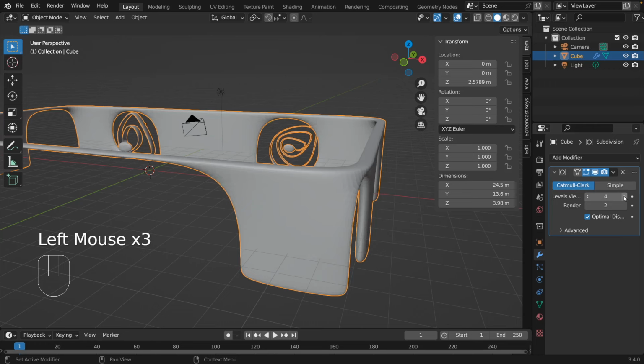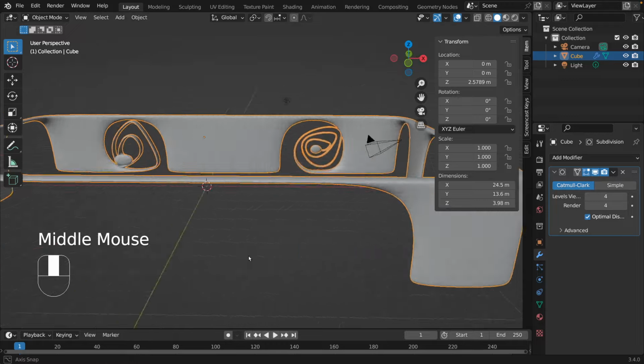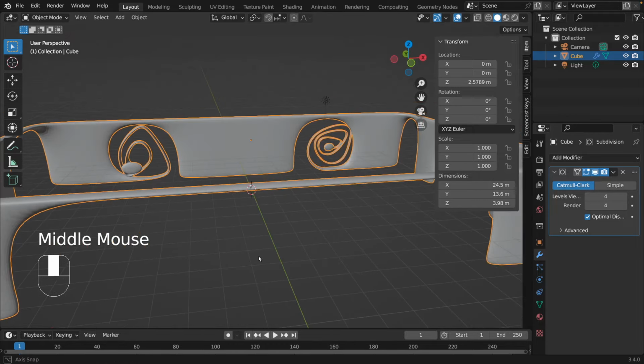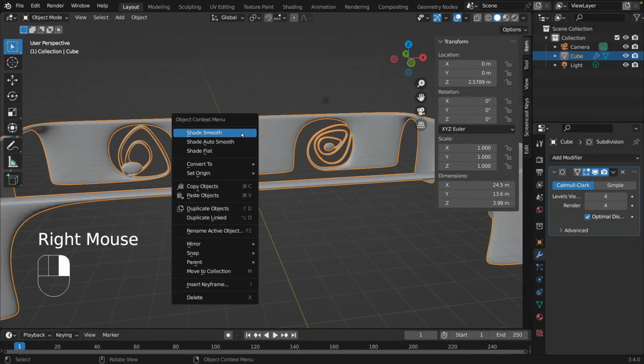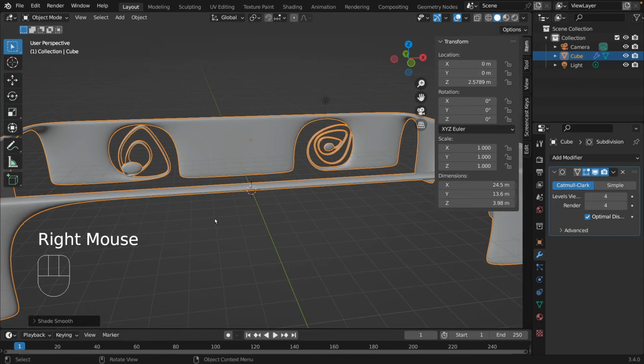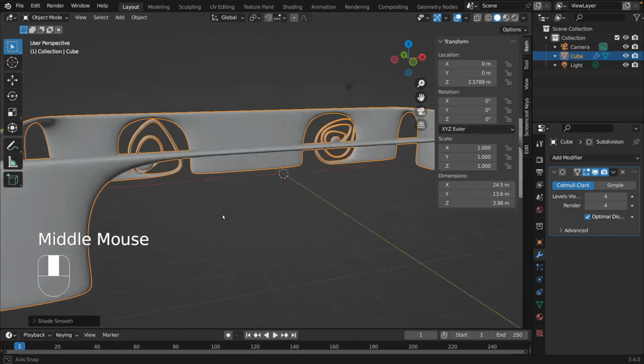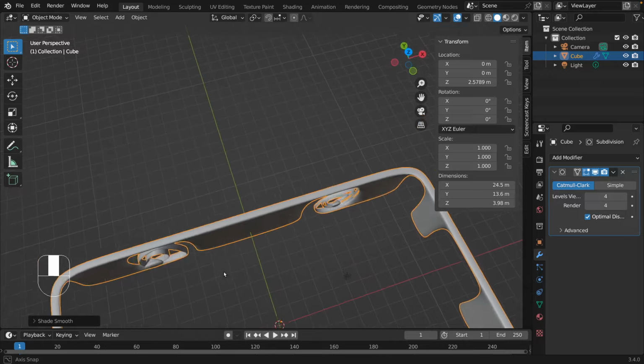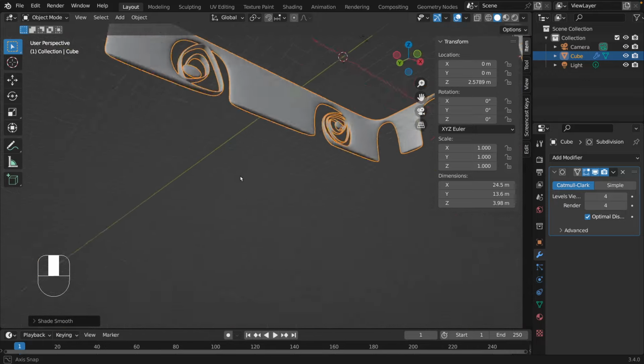So I'm going to make it 4, and this is going to be a pretty smooth shape, and of course you can right click and shade smooth, which gives you a pretty interesting looking smooth shape.